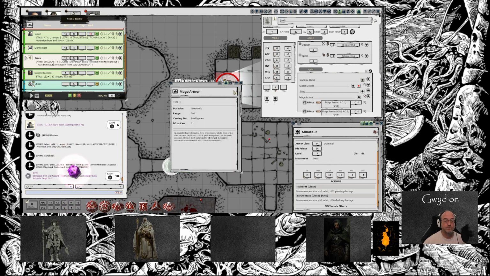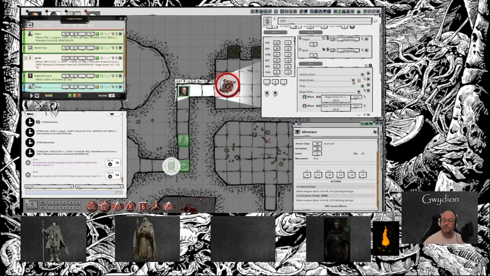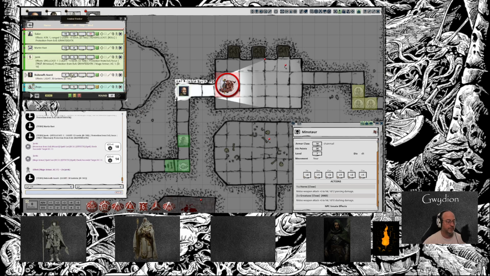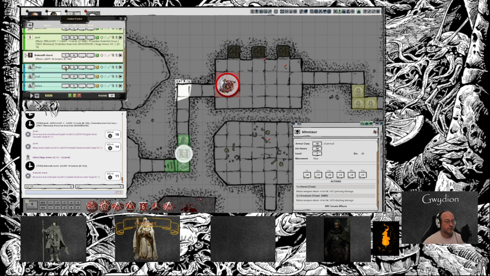Okay. And you succeed. So yeah, you can put that effect on you. Perfect. All right. Duke's off. Next verse, same as the first. First off, let's see if he can hold the protection from evil up. Just barely. And then Cure Wounds.